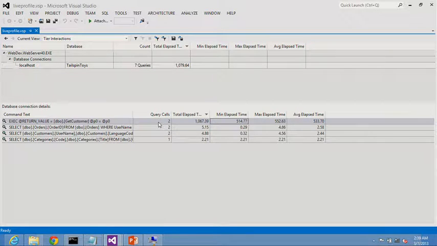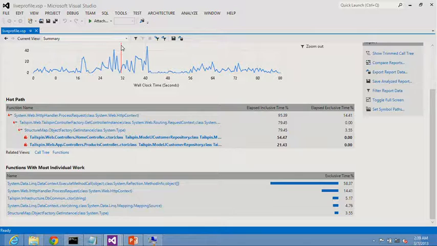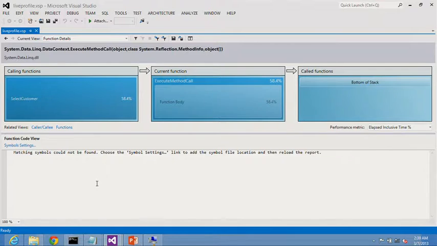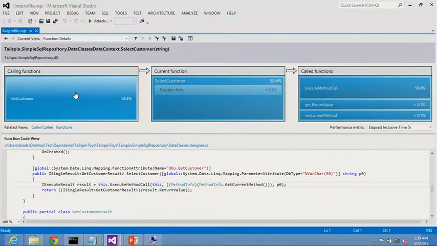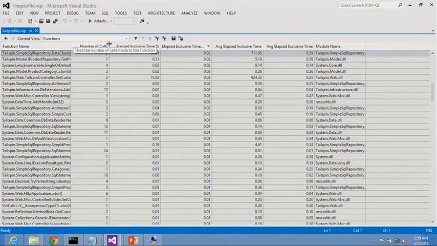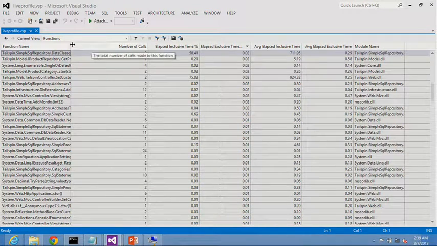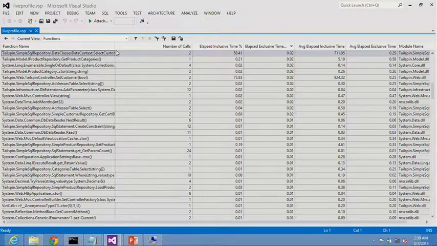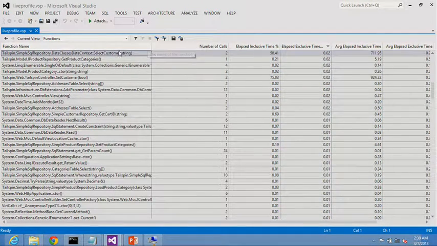Okay, so what am I going to do? Let's go back to the summary view. And now I'm going to click on this guy. Okay, so this is getting called by select customer, and let's see the functions there. Okay, so that function is getting called twice, and that's select customer.